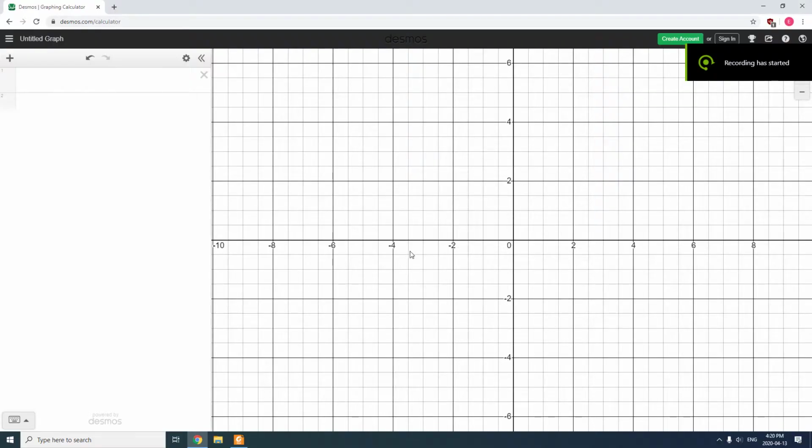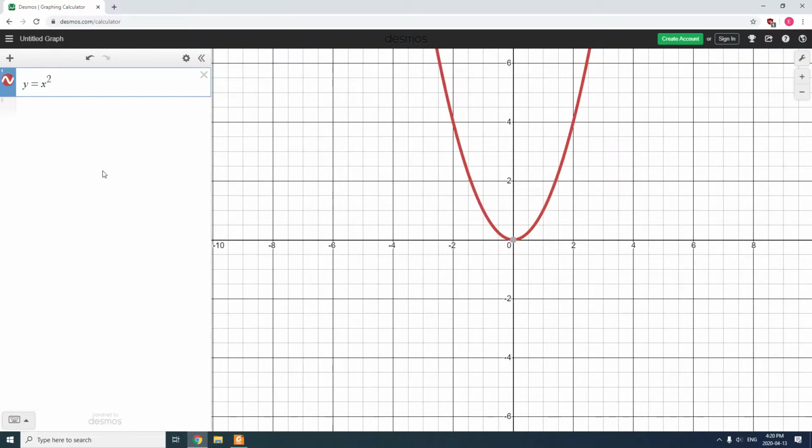All right, so last week we were looking at a new equation called the quadratic equation. And we found out that this equation involved an x squared in it, x to the power of 2, or sometimes it was written as an x times an x instead. But we noticed that these graphs always looked like a U shape.